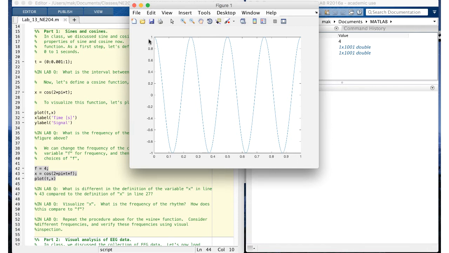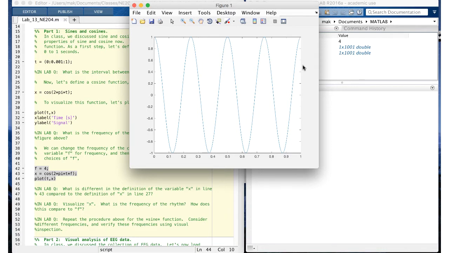Well, to do that, we can count the number of peaks, the number of cycles that occur in this 1 second interval. If I start here at 1 and I go down to the trough and up to the peak, that's 1 cycle. I go down to the trough and up to the peak, that's a 2nd cycle. Down the trough and up to the peak, that's a 3rd cycle. Down the trough and up to the peak, that's a 4th cycle. So this oscillation completes 4 cycles in 1 second. That corresponds to a rhythm of 4 Hertz.